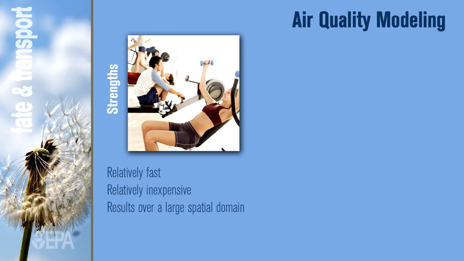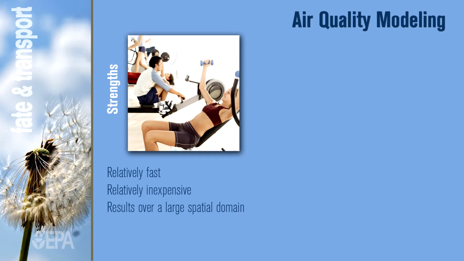Modeling is pretty quick. Like I said, you get a whole year's worth of ambient concentrations in an hour. It's also relatively inexpensive. They don't pay modelers a lot of money, by the way. You could look at results over a much larger spatial domain than you could with a monitor. If you wanted 10 locations, just plug 10 different receptors into your model. If you wanted 100, you could plug in 100. If you wanted to do that with monitoring, you'd need 100 monitors.